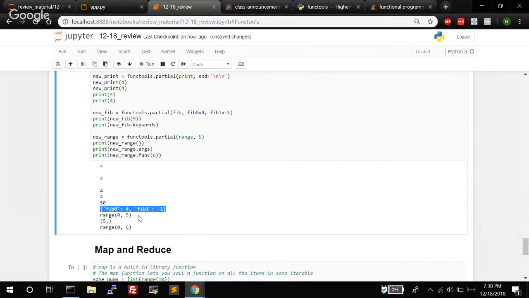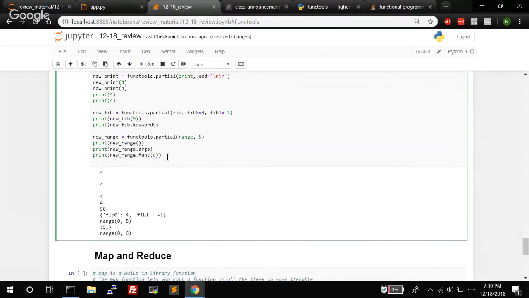And these keywords will be passed to the function whenever you call your new function. The args is going to give you the list of all the positional arguments that you have defined as default, basically. And those are constantly being passed whenever you call your new function.